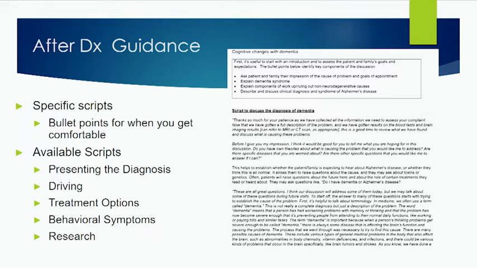But basically, where it says scripts to discuss diagnosis of dementia, there is some verbiage that could even be given to the patient verbatim, patient and family. I always recommend, and I'm sure you guys know, always have family members or caregivers or somebody there for two reasons. One, emotional support, and two, because sometimes the patients might forget what you tell them and they may need some help. But this has information that could be, if you wanted to, given verbatim or very close to that. I mean, most people don't just read a script, but that's there.